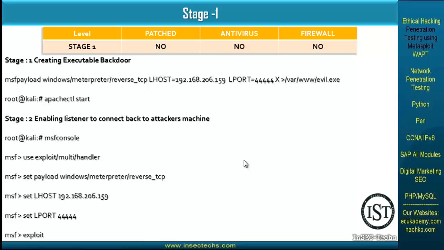On the second side, I am going to open up the framework console, and I will be using the multi-handler exploit. In that I need to supply the same settings which I have given for creation of this binary exploit. So I need to supply the same settings, that is windows meterpreter reverse_tcp, and the LHOST address and the LPORT address. After successful completion of this stage 1 execution, we shall try to change the payload. We shall keep it to some VNC kind.